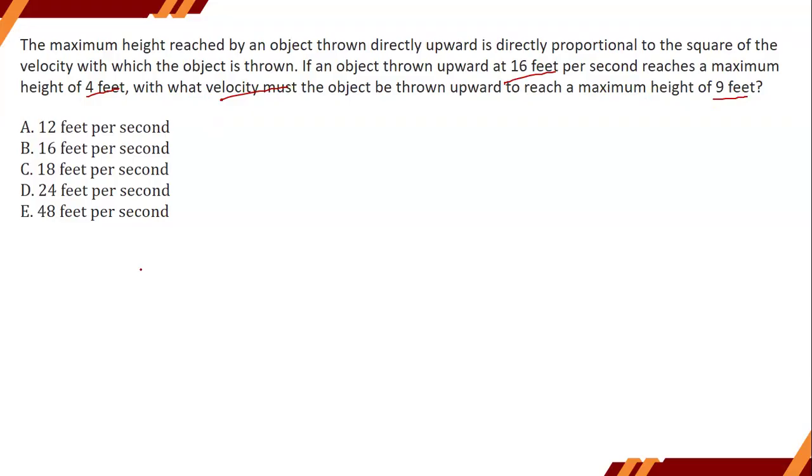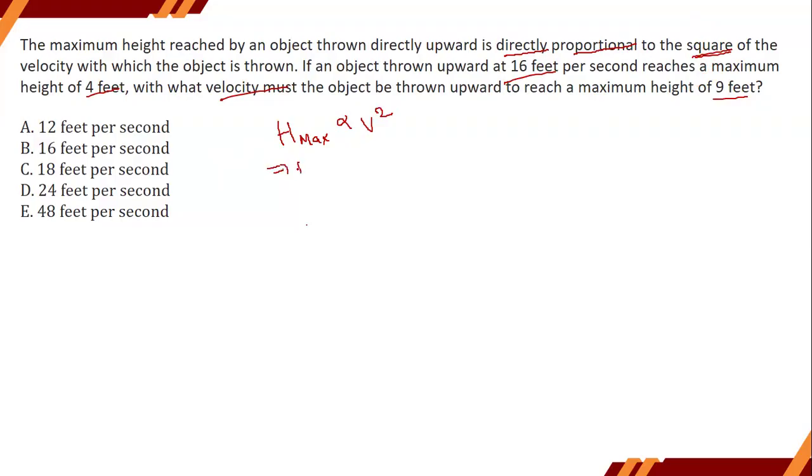So what we can observe here is that this question is on proportionality because we have the word proportionality. But the very important thing is you need to read before this word whether it is direct proportion or inverse proportion. Now, as it is direct proportion, that means the ratio of the two is constant. So here, let's write it down. That is maximum height is directly proportional to a square of the velocity. Again, just be careful and mindful about this square. It is not only velocity, it is a square of the velocity.